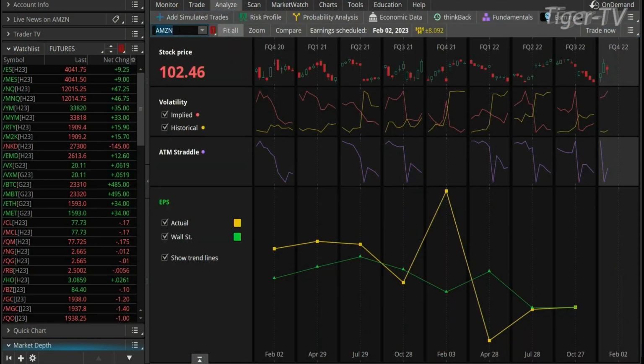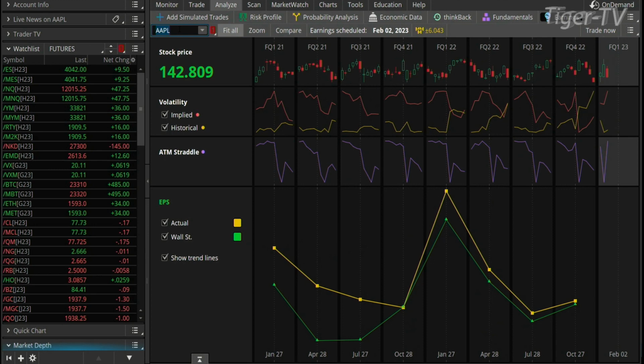So they're out with their numbers. We get the big dog Apple. They're out with their numbers. Now, it's interesting in terms of how much Amazon is a growth company. You got 8% volatility priced in either direction on their numbers. Apple's not a growth company anymore, folks. Okay, they are. But you hear Warren Buffett owns X shares of Apple, which gives him a dividend of X hundreds of millions of dollars, whatever it is, right? They have such a source of revenue, Apple, at this point. You're only talking about a $6 move, which is just more than a 4% move in either direction.